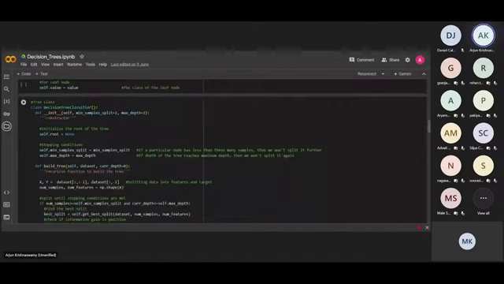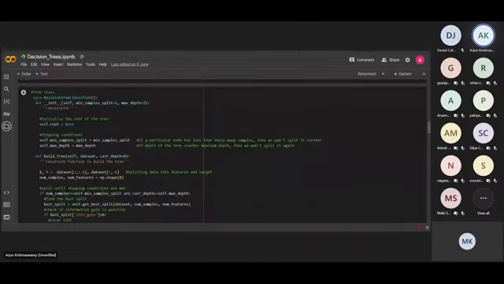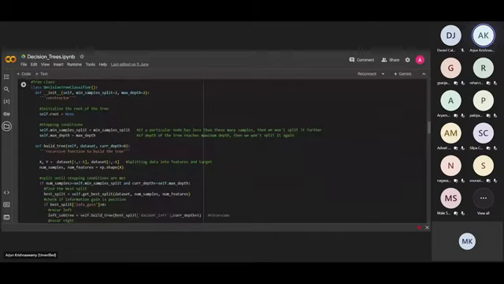So this is the most important class, and it's a huge class. It consists of a variety of methods. The decision tree classifier class has the constructor, which has root, which initializes the root node, and it has two attributes called minimum sample split and maximum depth. So if a particular node has a minimum number of data points, you don't want to split it further.